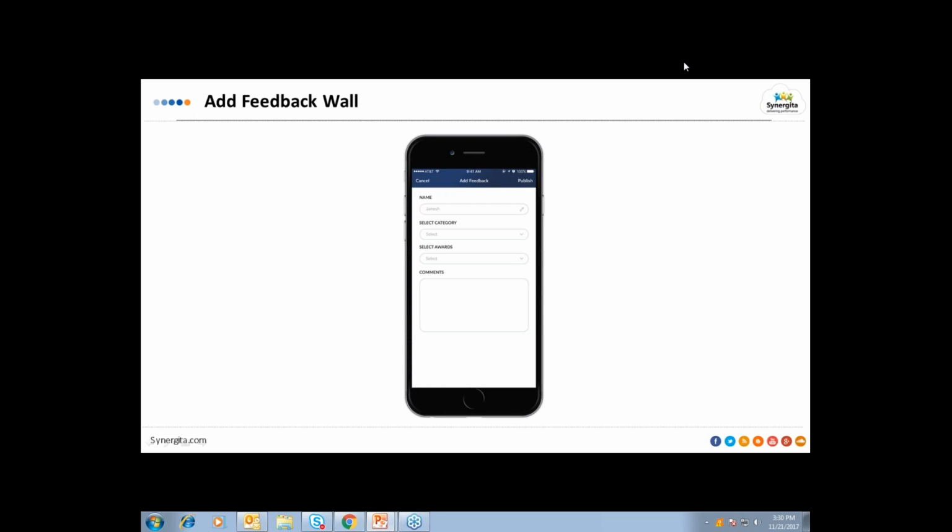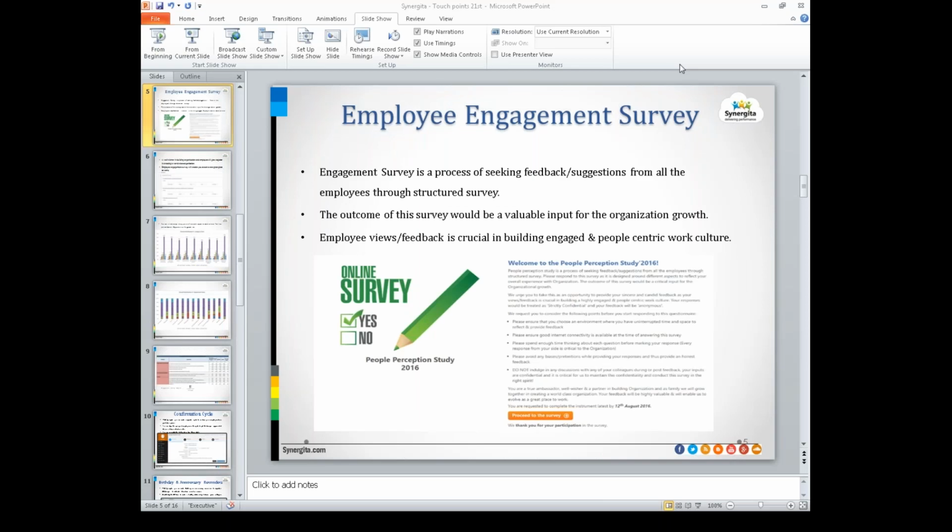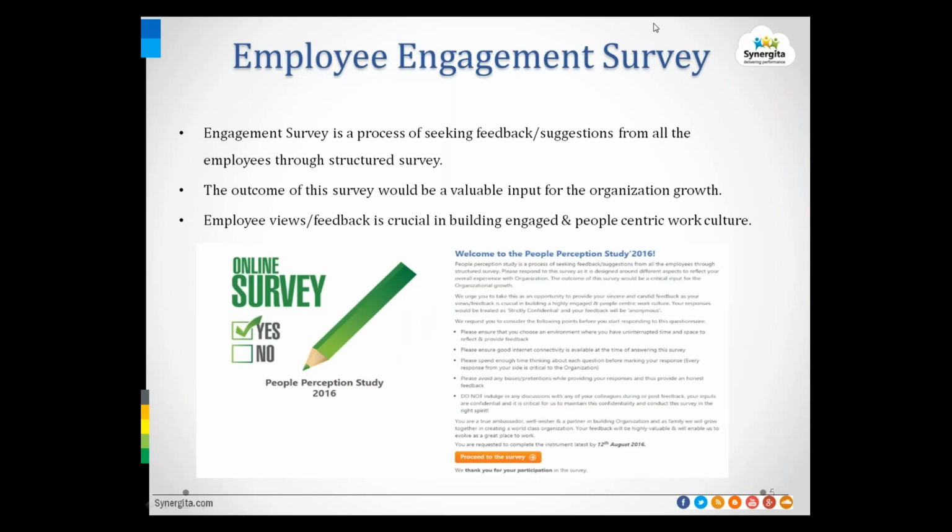Let me show you the screenshot again. That will help you understand it in a better way. So here is the screenshot. During the end of the year or every 6 months, you can change your homepage with different descriptions to conduct a survey. You can see and give the instructions and everything about the survey you are going to conduct in your organization. Similarly, there will be an icon. They can simply click and get in to give feedback on the survey questions.